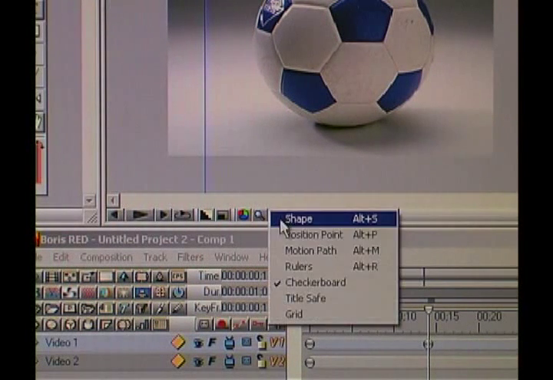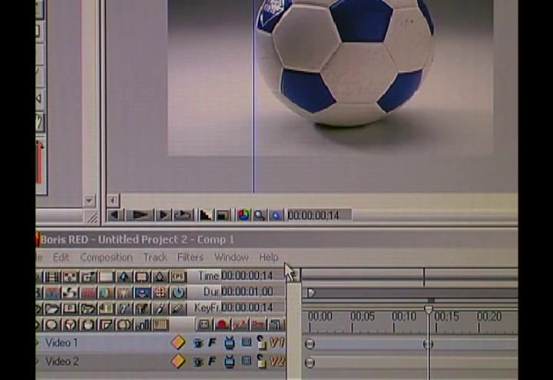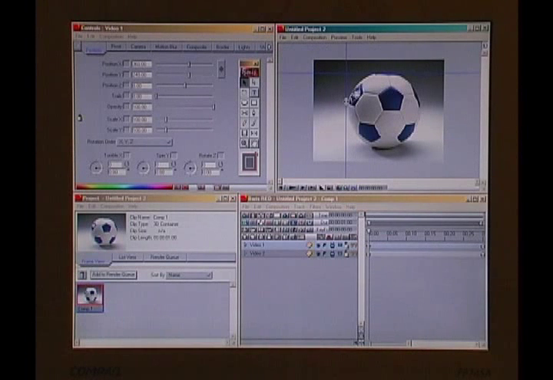And again, say you've got a couple of guides here and you want to keep them, but you don't need the rulers for right now, hey, that's perfectly acceptable. Get rid of the rulers, you still got the guides. And then you can always get rid of the guides by Control, Delete, Control, Delete. So those are the rulers and the guides.